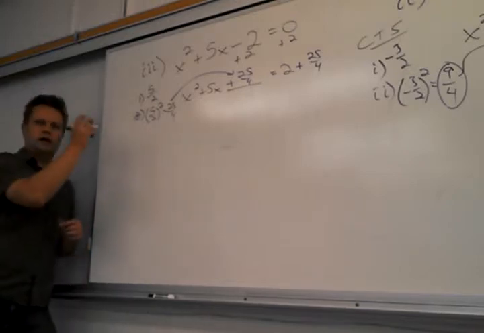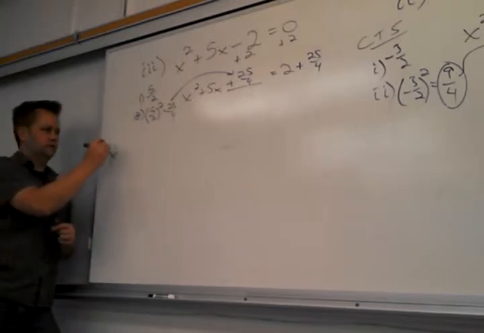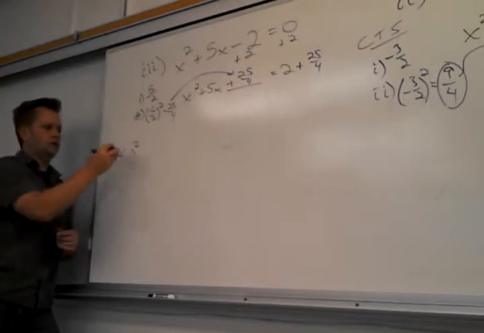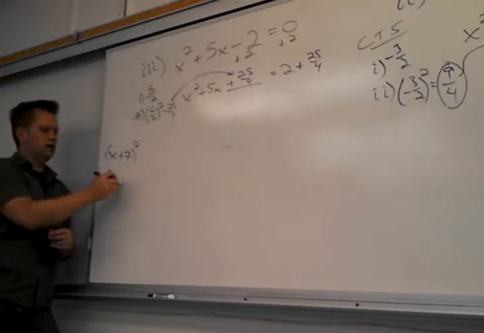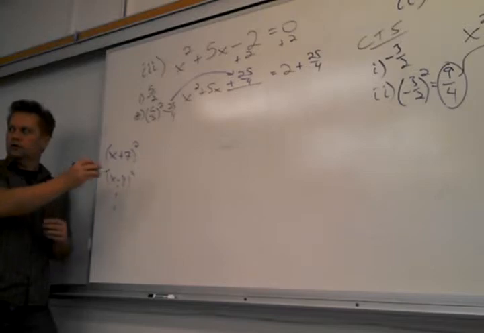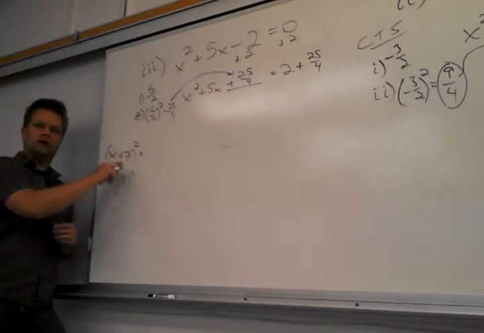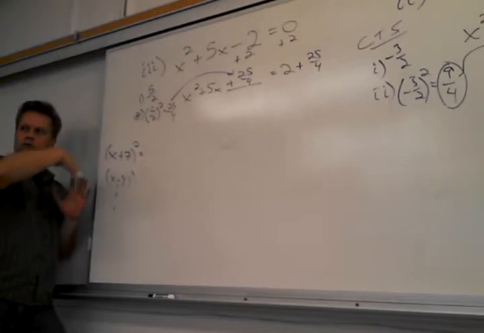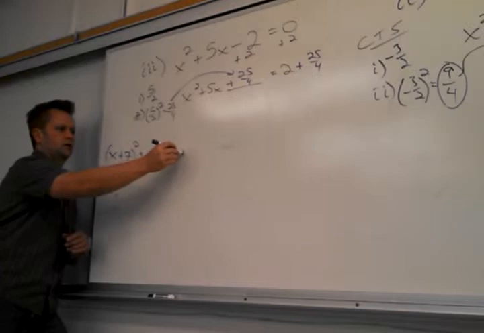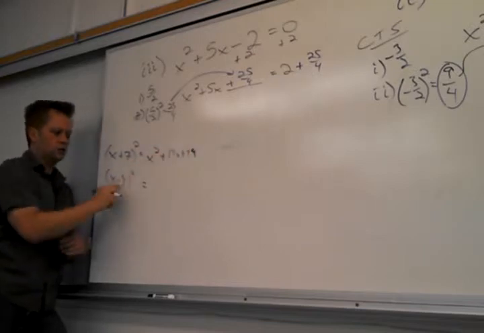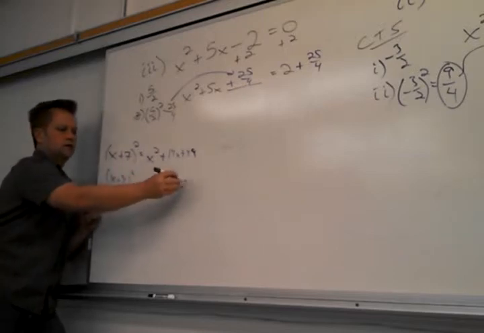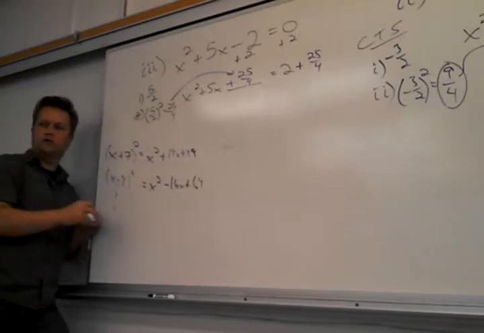No. So I want you to remember, just real quick, let me put a better number there. X plus 7, we did that. X minus 8 squared, right? We did several of these. You remember that? Not really? Okay. So if you square this out, you have to FOIL it, right? X plus 7, X plus 7. So it'll be X squared plus 7X plus 7X is plus 14X plus 49. If I do this one, X squared minus 8X minus 8X is minus 16X plus 8 times 8, 64.